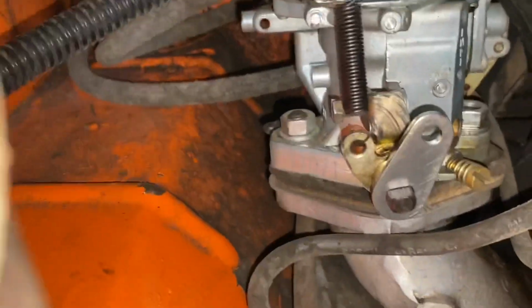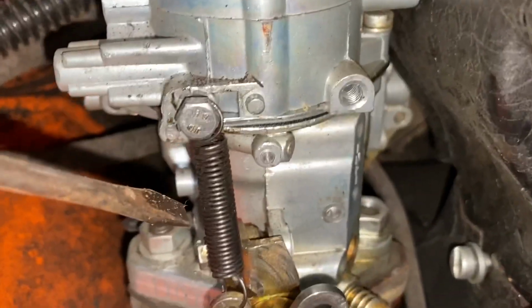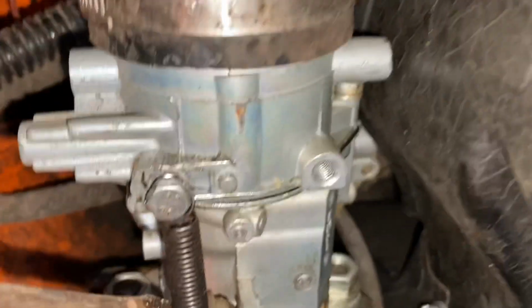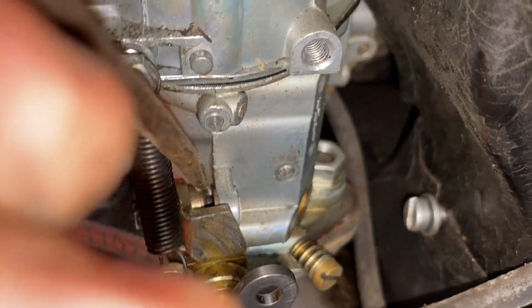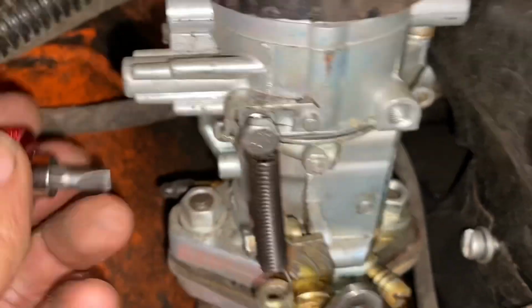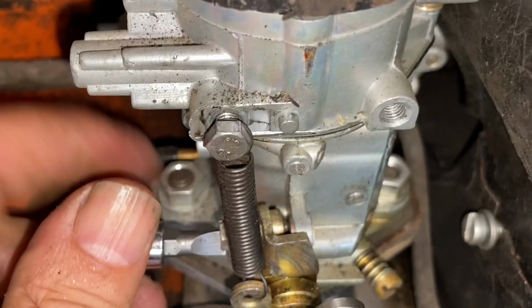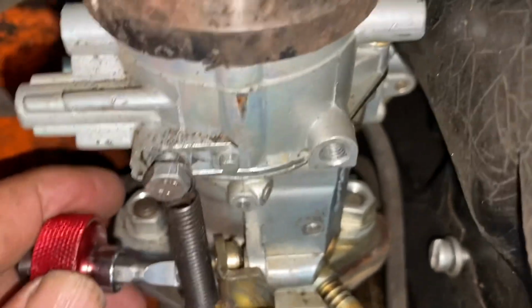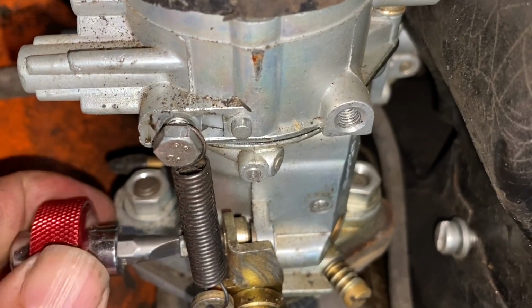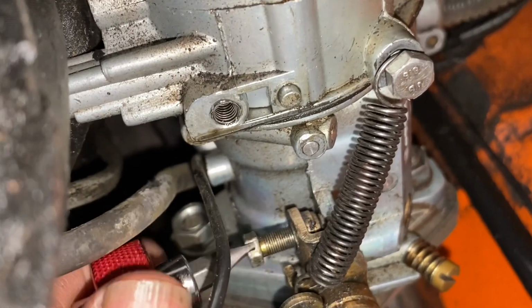So to start tuning it up, I know I could start it up and it would idle right now because it's at the setting it was. But I'm going to undo it totally to show you. What I'm looking at is this idle set screw right here. I'm going to back it out until that is no longer touching this carburetor. So you see that gap starting to decrease in there, and I'll do it until it's no longer touching. All right, and then I'll do it on this one also. All right, it's all clear and it's not touching.